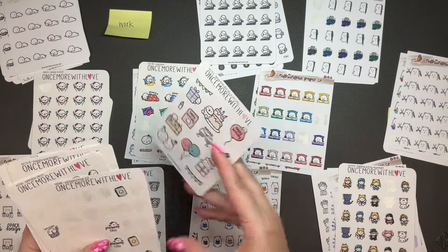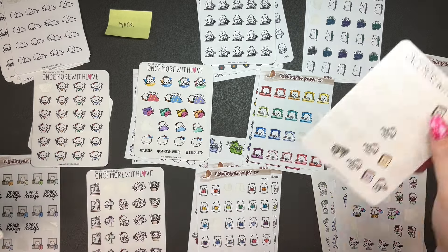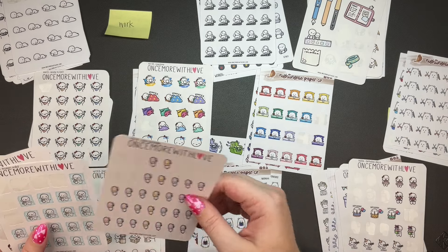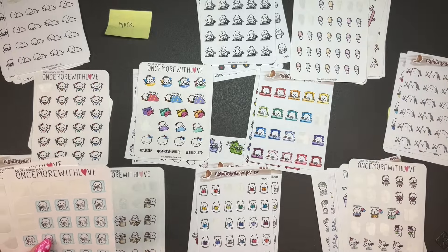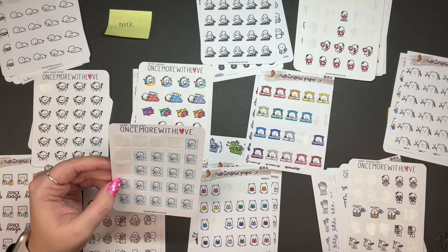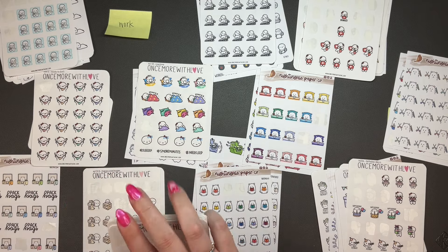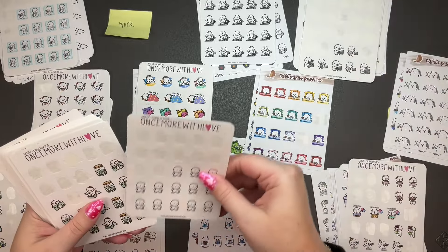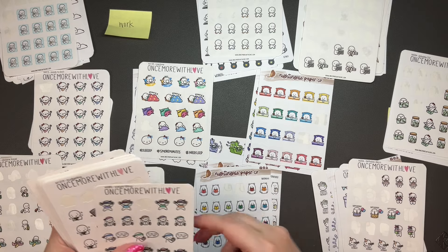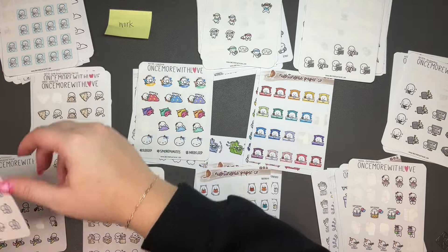What are birthday stickers — other? It's not an emotion, it's not a hobby, I guess it'll go in other. Planning — I'm putting that one in planning. Happy packages — are you functional or planning? I think you're planning, I usually use those for planning. YouTube is planning in my opinion. Being cold — is that an emotion? Yeah, it is. When it was freezing cold I was really emotional about it. Traveling, filming, going on a walk, budgeting, payday — is that a chore? Yeah, I guess, kind of.